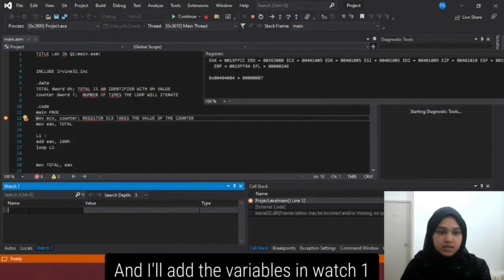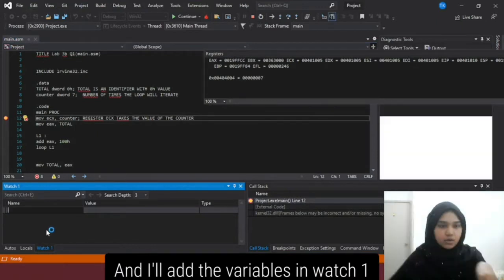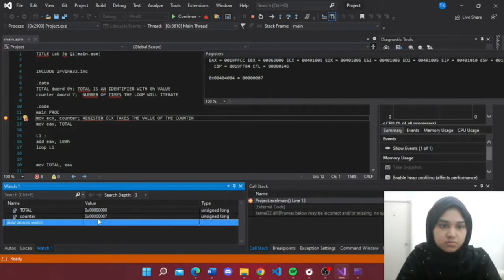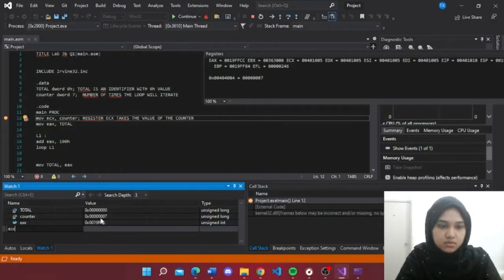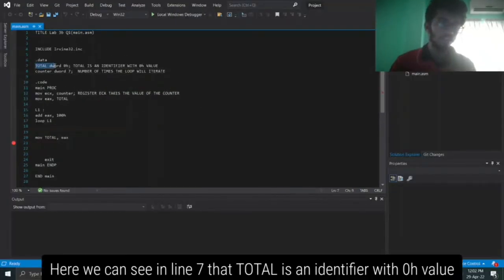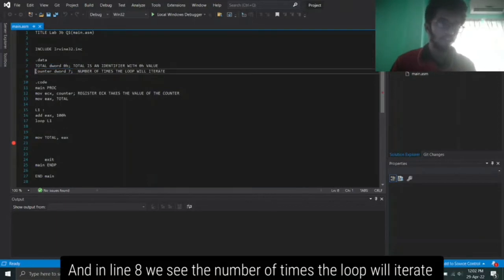And I'll add the variables in the watch window. Here we can see that in line 7, total is an identifier with 0 value. And line 8, the number of times the loop will iterate.